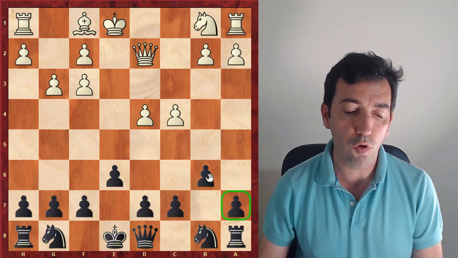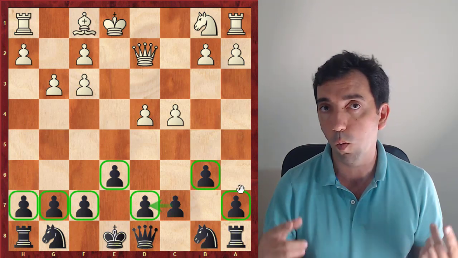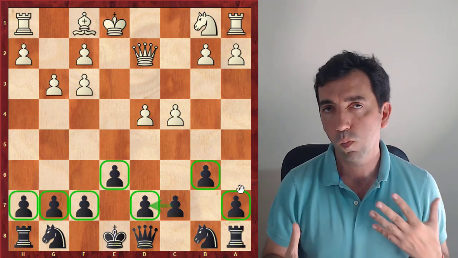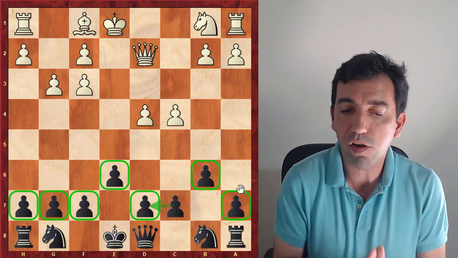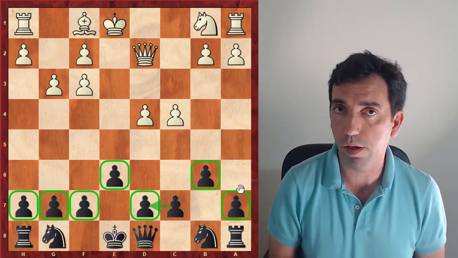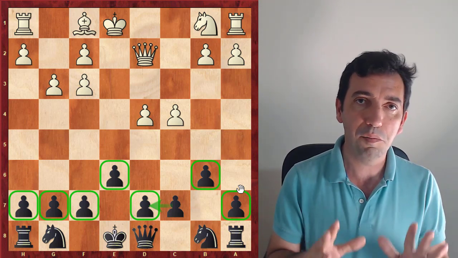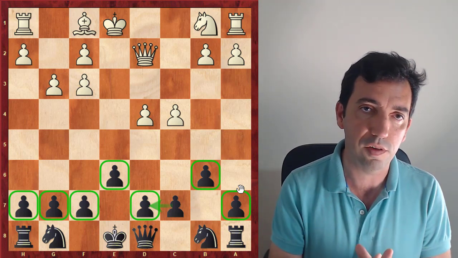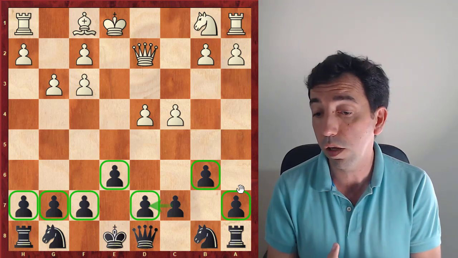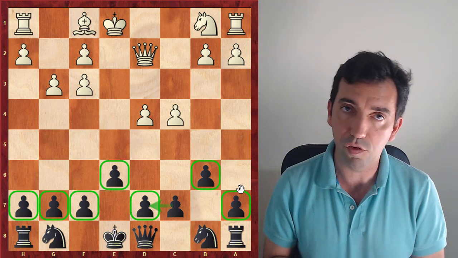is more solid for black as we have only one pawn island, and this can be an interesting way to create an unbalance right from the opening. I'm not saying this is better for black, but this is really interesting, as will be shown in the game Bellotti versus Sulava in 1992.